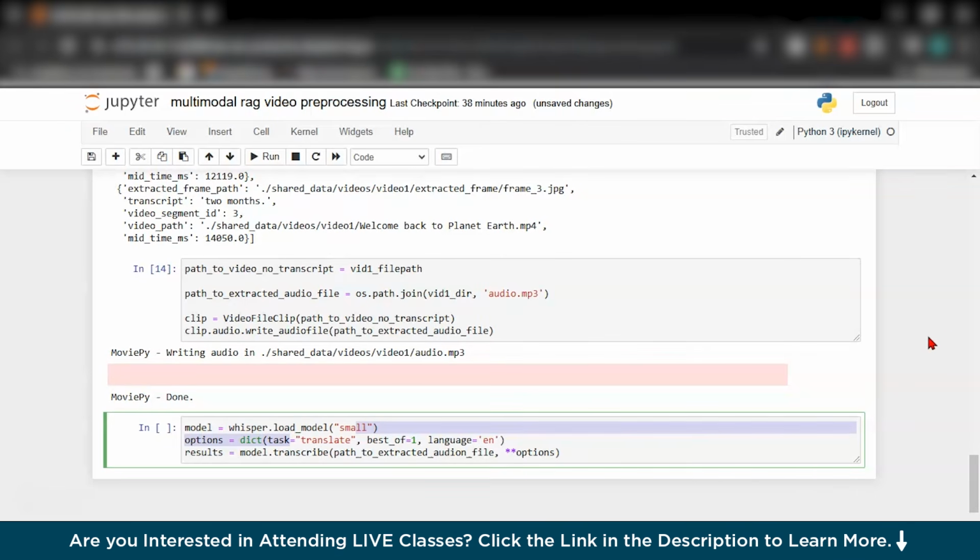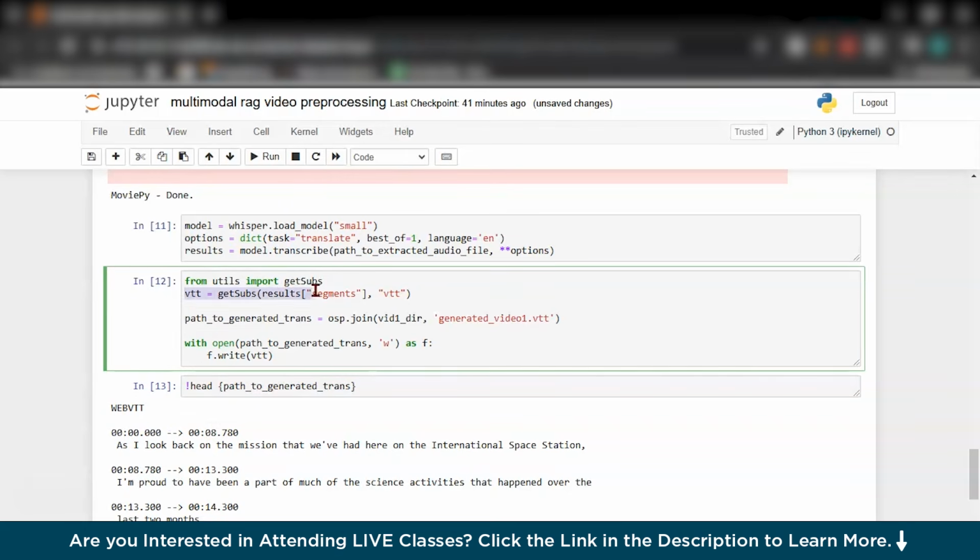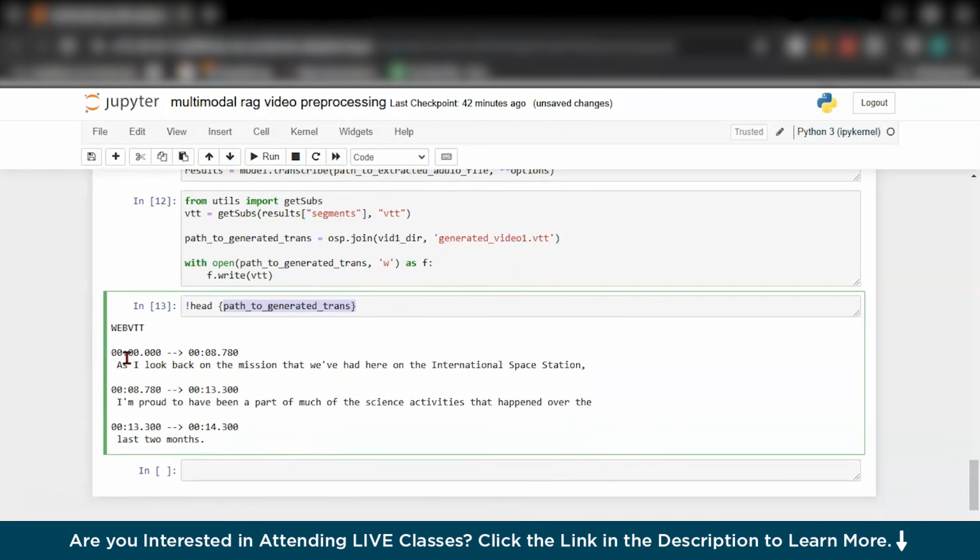So now let me write the code which will save the generated transcript in VTT format. You can see here it will convert the transcript into VTT format, which is basically used for video subtitles, and it will also ensure proper timestamp formatting for synchronization. It creates a path to save the generated subtitle file, and it will save the transcript file in write mode, that's why I wrote W. And now it will display the first few lines of the generated transcript, right? Here you can see these are the generated subtitles, and these are the timestamps.